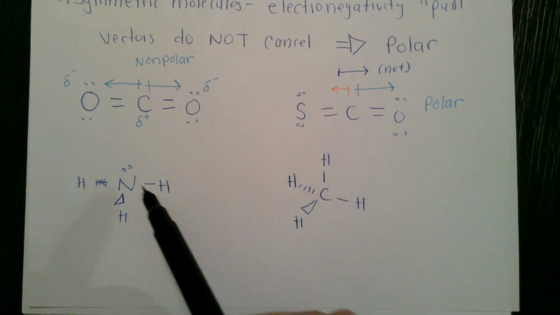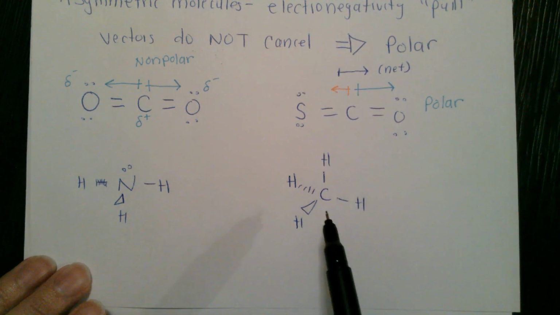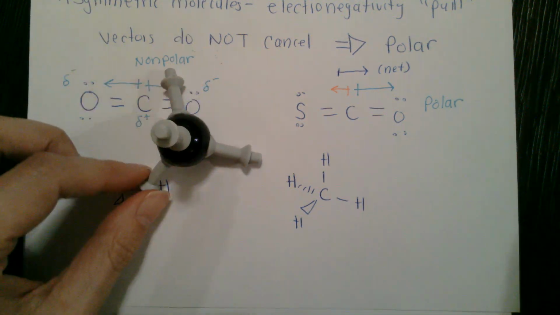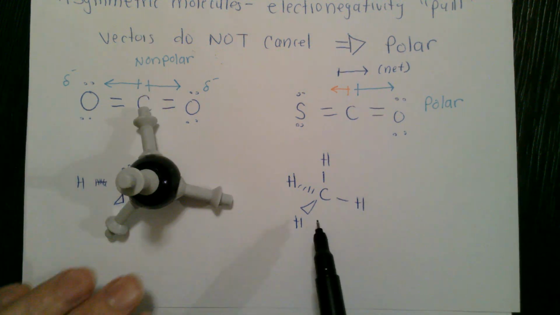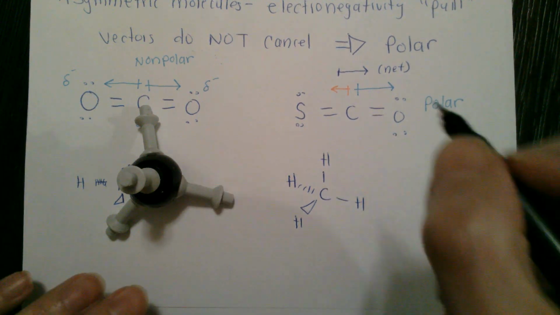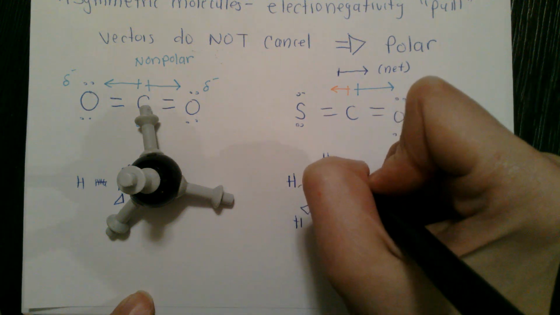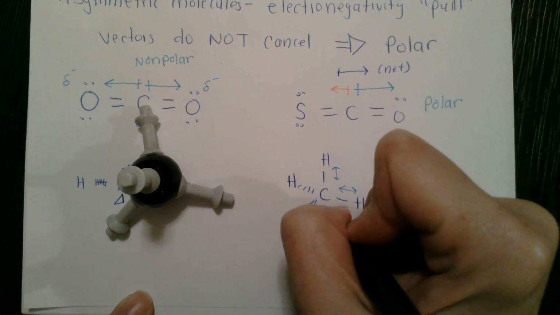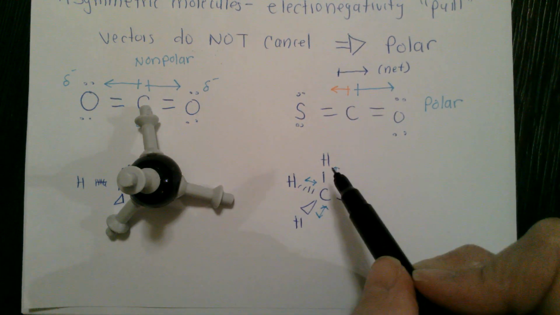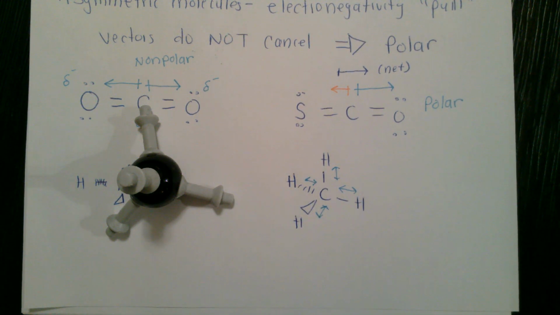All right, so it depends a lot on the shape we have. Our example here is NH3, and I'm going to get to that in just a second. I want to do CH4 first. This one has the tetrahedral shape. Recall what that tetrahedral shape looks like. Every single position on that tetrahedron is exactly the same. They're all hydrogen. So the electronegativities are almost equal. There's really not a whole lot of pull in any direction here, because they're almost identical. Since all of those positions are the same, you get equal and opposite pull.